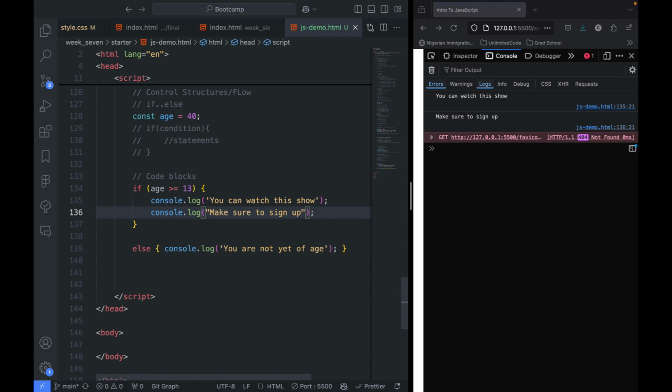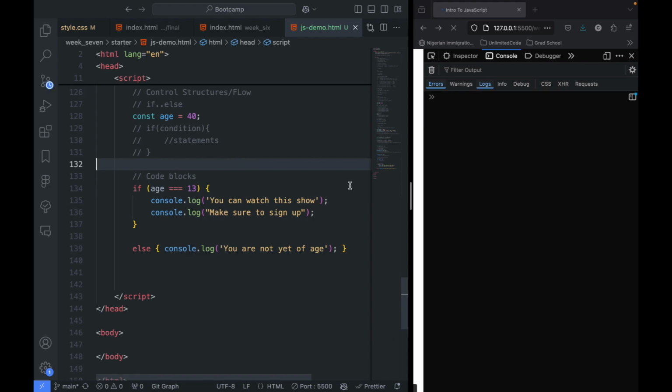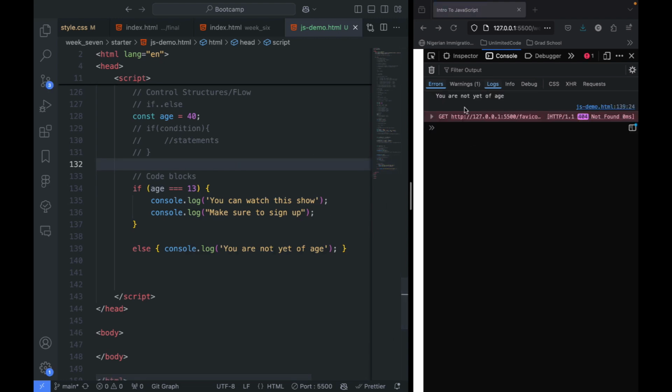And remember we talked about different Boolean expressions. So this is greater than or equal to, there is less than, there is equal to. For example, assuming I need a hard check, if the person must be equal to 13, this is going to be false. It's going to go to the else block because 40 is not equal to 13, right? So in JavaScript, there is the triple equal to sign and there is the double equal to. Now this is the difference.